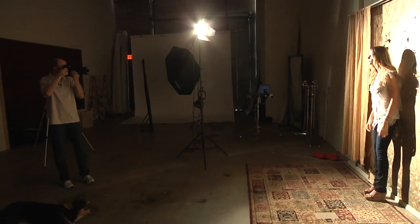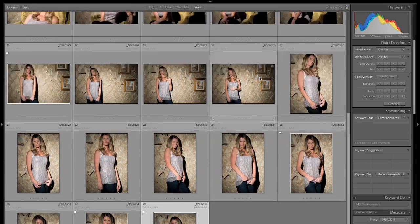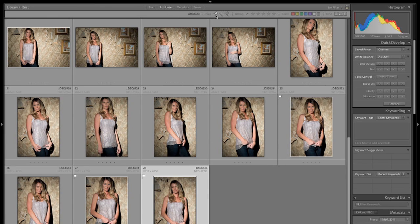All right, well, Cam and I just finished our shoot, and there are a few things we still need to do before we're done. The first thing we're doing here is we're looking through all of the photos that we shot today, and specifically just the ones that we tagged as winners.